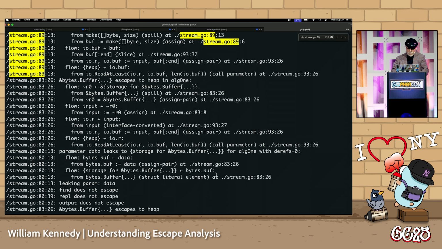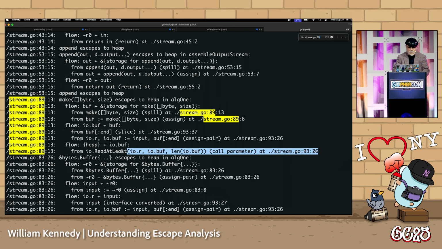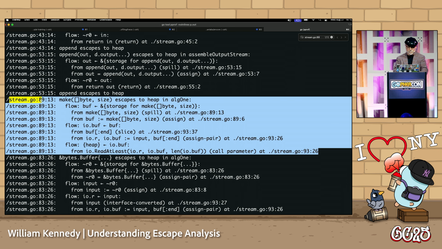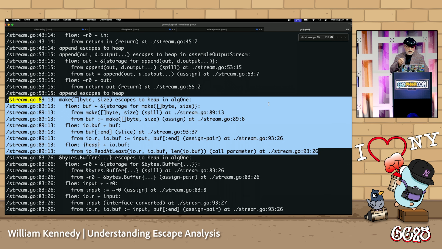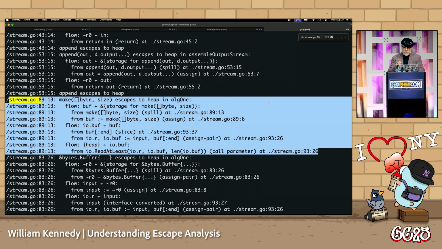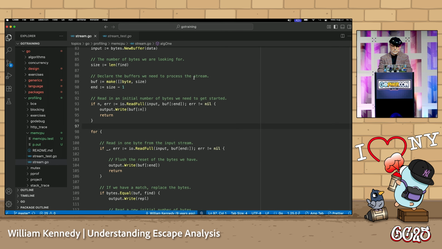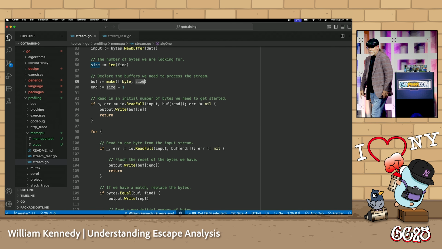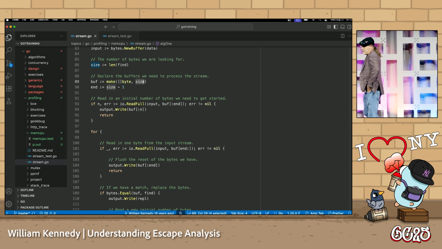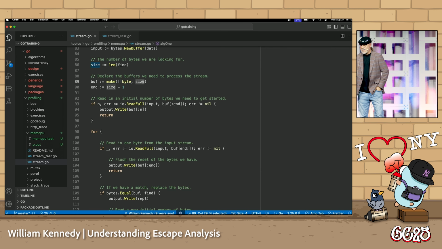Now, what I'm expecting to see, and I'm not seeing it, again, this report could have changed since the last time I looked at it. But ideally, what's happening here is that if the compiler does not know the size of a value at compile time, then it has no choice but to allocate that on the heap.